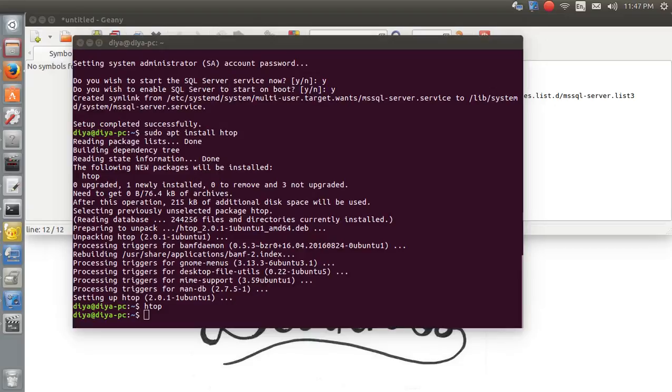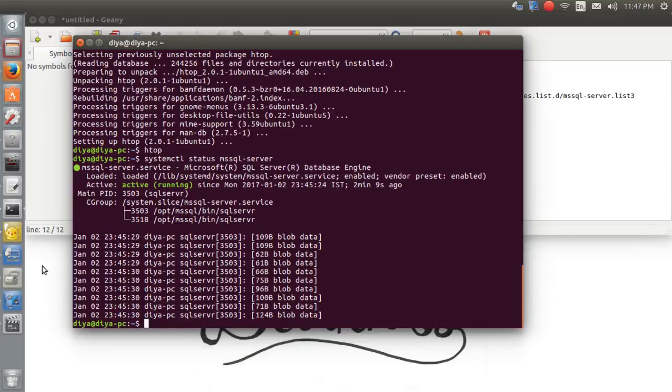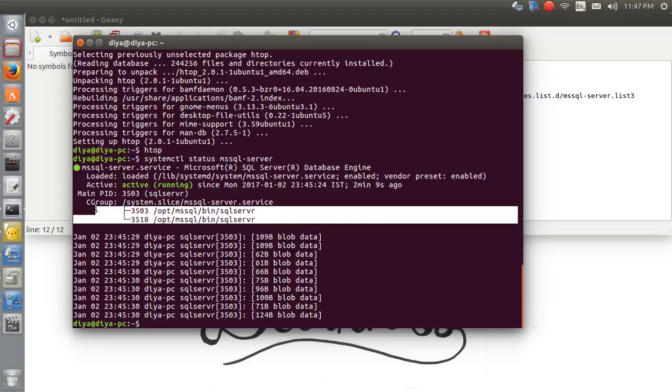After that, let's install MS SQL tools, and that is also quite simple. One more thing, if you do not wish to install htop, we have one command by which you can see whether the services are working or not. I'm just going to type it for you people. If you do not wish to install htop, you just type this command, and you can see over here the process IDs are 3503 and 3518, and the server is working on these process IDs.